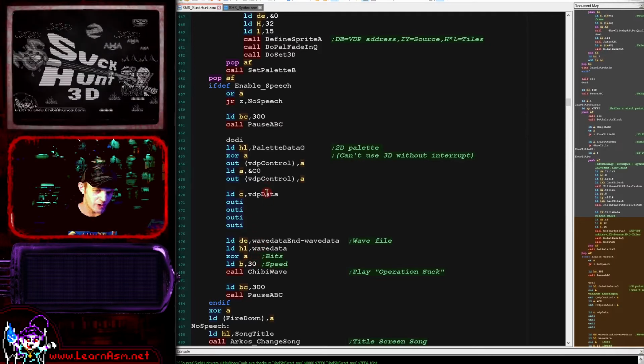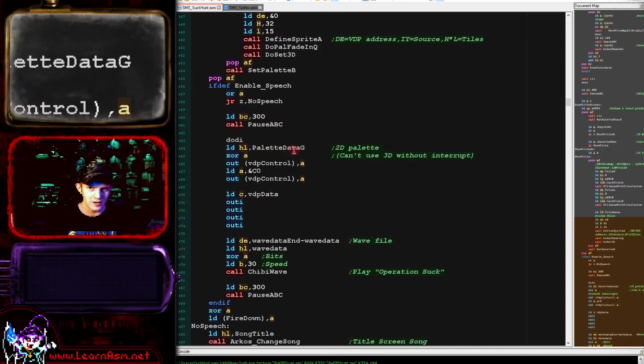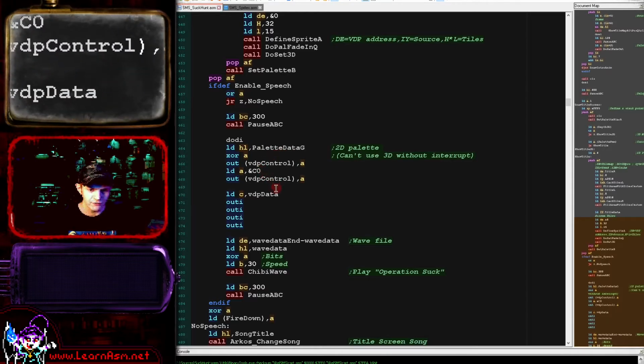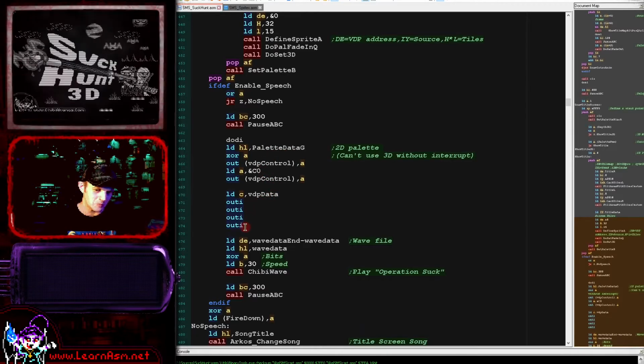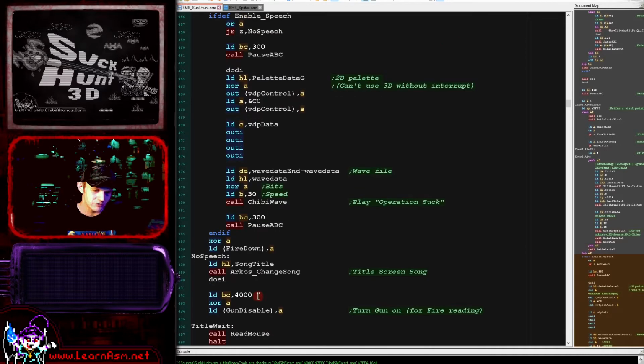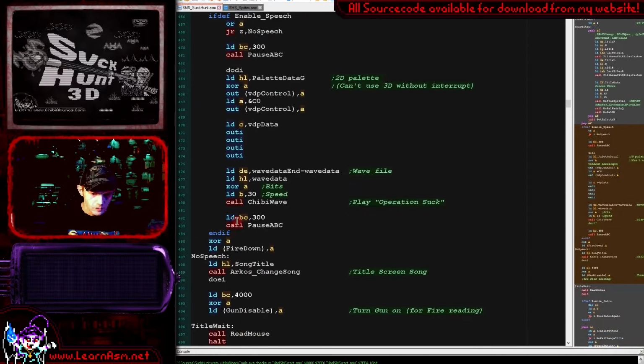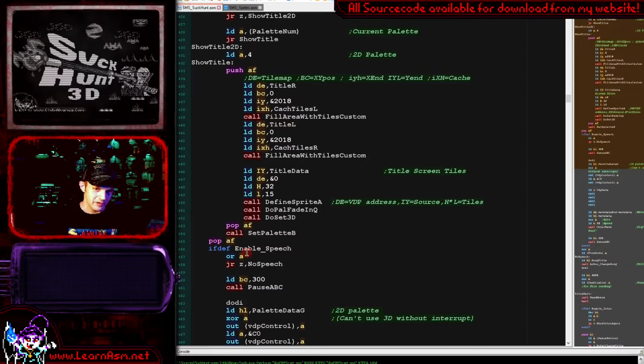There is a problem though. We need to disable interrupts for it to work correctly, and that will cause us color problems. So we're disabling interrupts, and then we're loading a black and white palette in just for while the speech is playing, and then we're going to restore our proper palette later on. We'll actually do that when the interrupts re-enable, because the palette will be reset from the correct one for the current 3D setting.